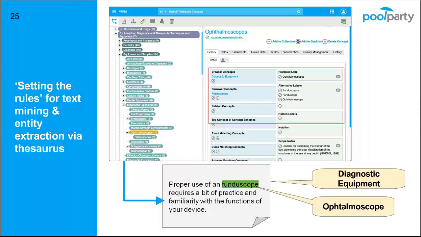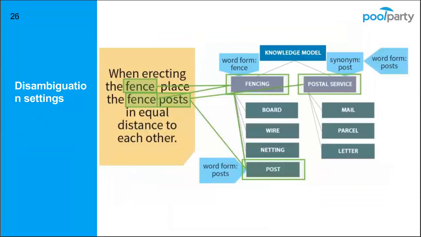What happens is that each concept has its own strings. It has a preferred label in a default language, and the alternative labels are, for instance, the synonyms of this word. All this gets packed into what we call an index, which is the reference that is then used for doing text mining. It represents the rules. So the strings you create in your knowledge model will represent annotations in your content.